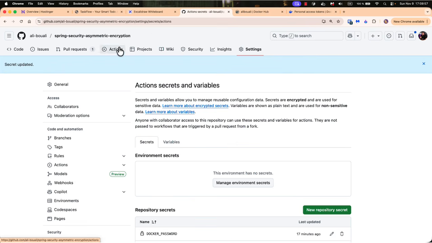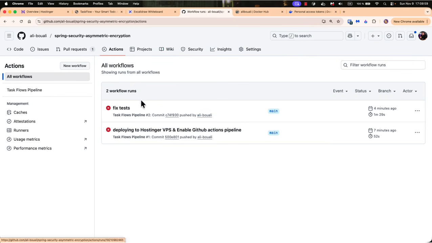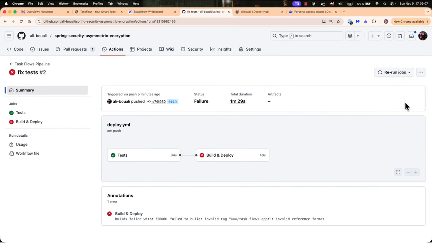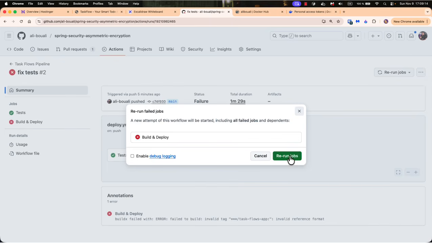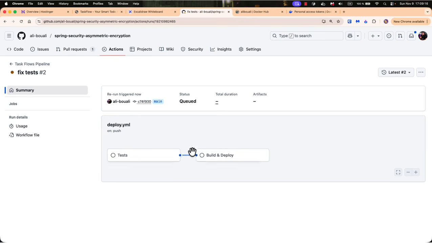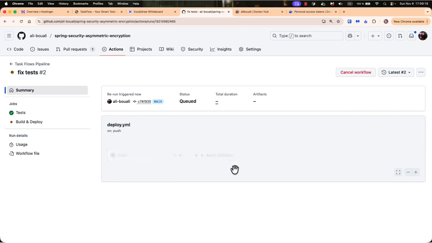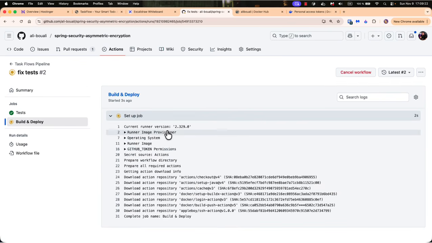So here, if you have a failing step, all you need to do is just rerun it, right? So let's go back in here, and now we can just rerun jobs. We can rerun all of them or just rerun failed jobs. So let's check if rerunning the failed one will fix the issue or not. And let's go ahead and see the progress.